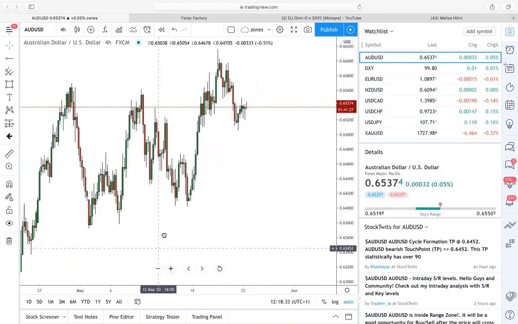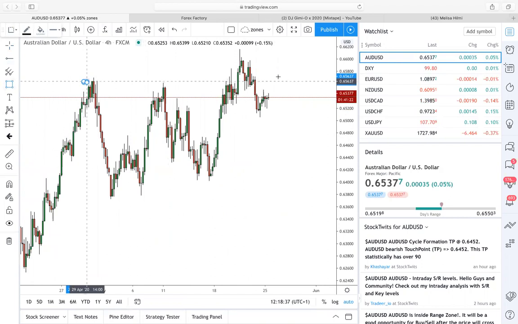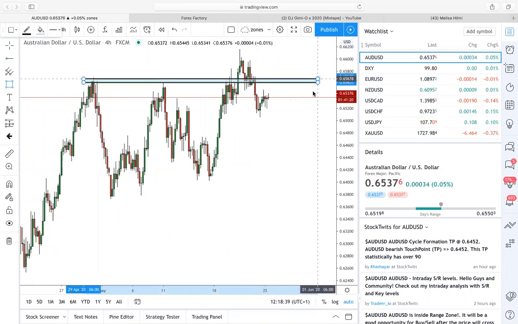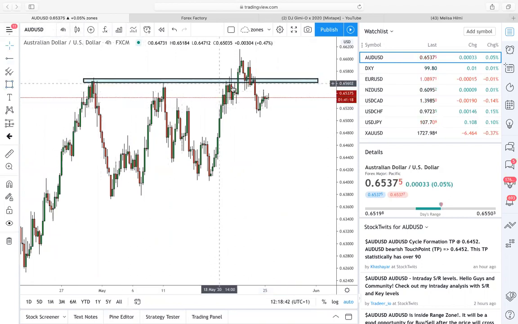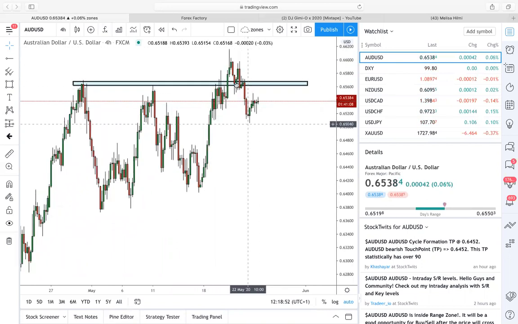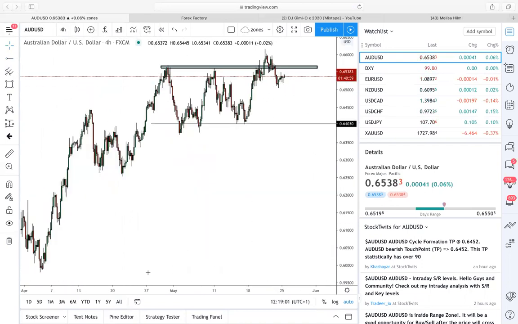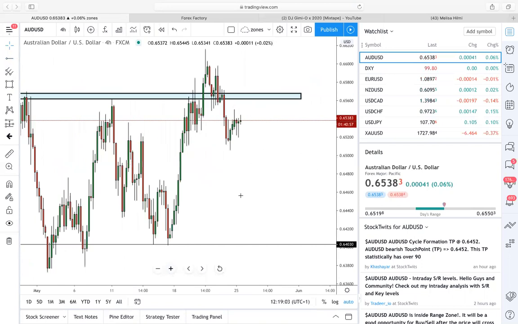AUDUSD. Now I just want to take into consideration this area right here. As you can see, this was a pivotal area for AUDUSD. It decided to break, but it wasn't strong enough to handle it. We can see this wick here, then we've got some momentum going back down. So right now it could be on the move downwards since it wasn't strong enough to break this. Looking for this sort of area right there. So of course we're just going to wait for some sort of entry.